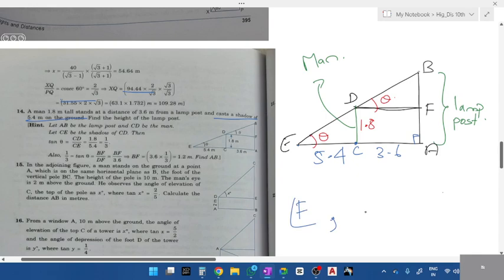Yeah, tell me all the different right angles, students. DFB is one. Next. ECD. Next. What about the greater triangle? BAE, right? Yes, look at this. BAE. Total, there are three right angle triangles. Out of these three right angle triangles, which triangle should we consider?